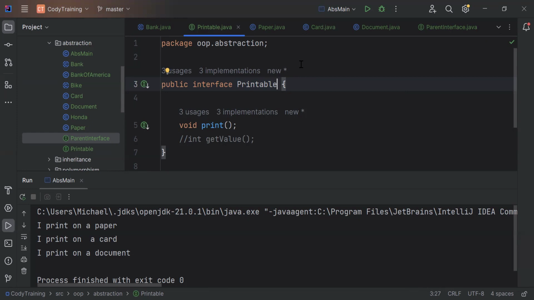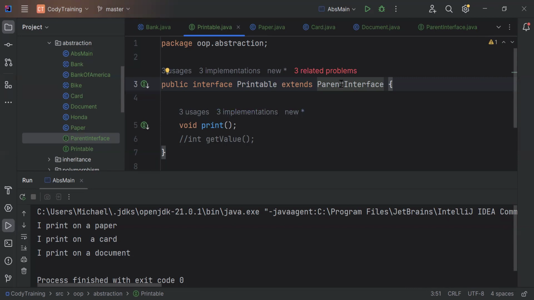Right. Okay, now I have two interfaces, Printable and ParentInterface. Since they are two different interfaces, I can create an inheritance relationship between them. So here I will say Printable extends ParentInterface. And as you can see, I'm not getting any error like before.